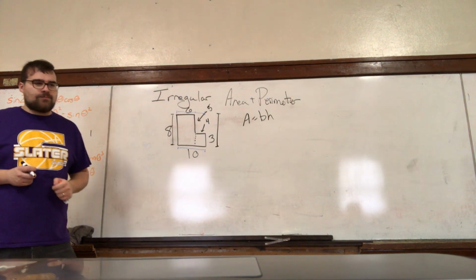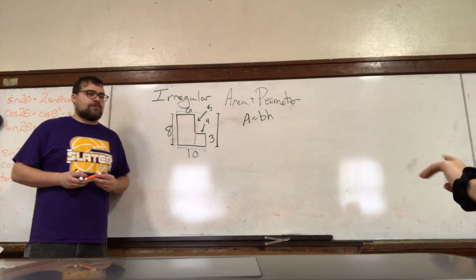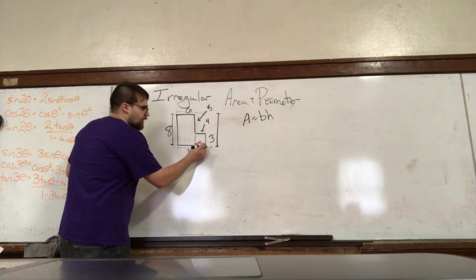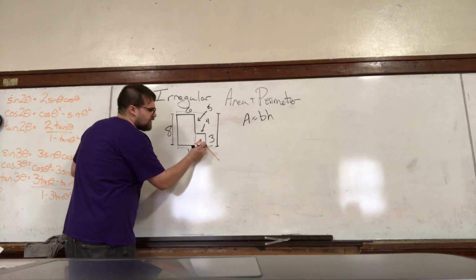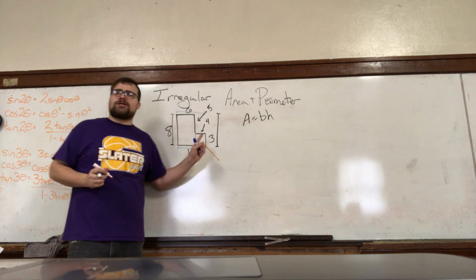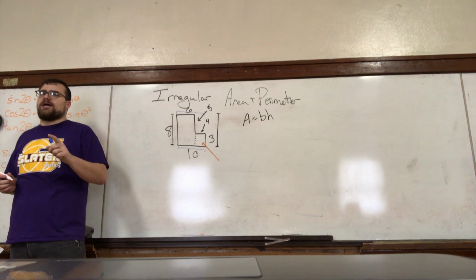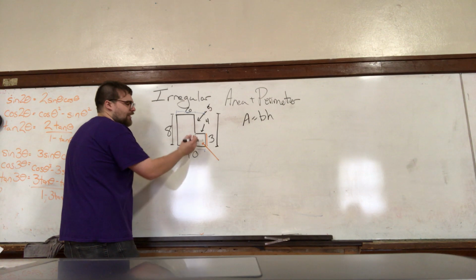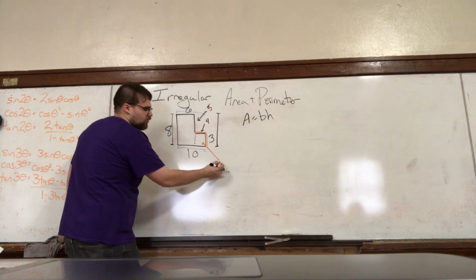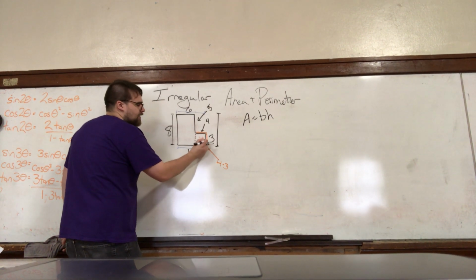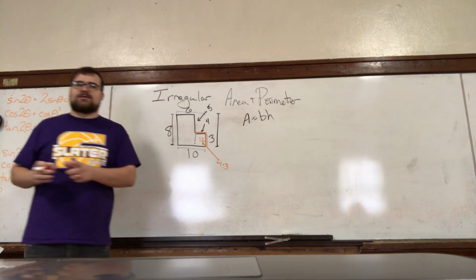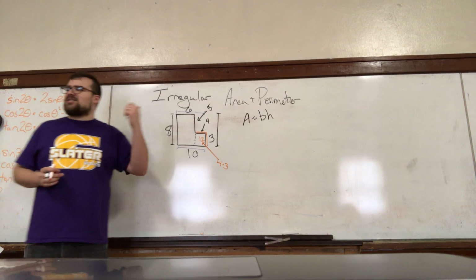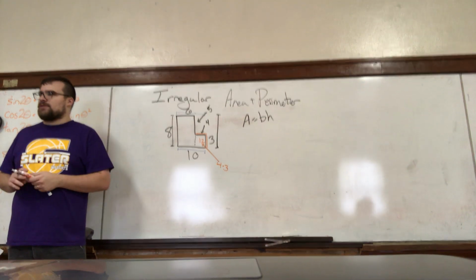Kent? Would you do 4 times 2? Yeah, absolutely. So Kent is looking at this, and he's thinking, what are the dimensions of just this box? 4 and 3. We notice it is 3 on this side. It is 4 on this side. So we're going to have 4 times 3, and we're going to get 12 as the area of that little box. Now, what is the area of our larger box? Chandler, what are the dimensions of our larger rectangle?